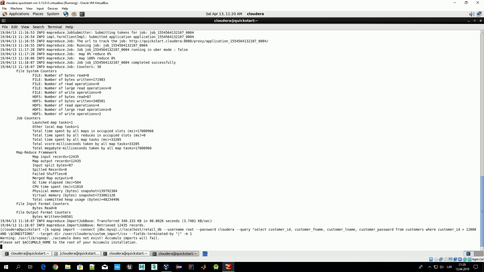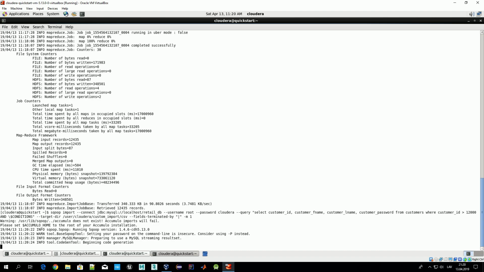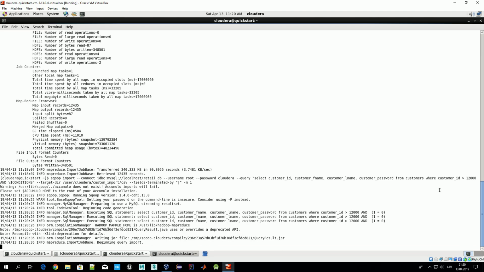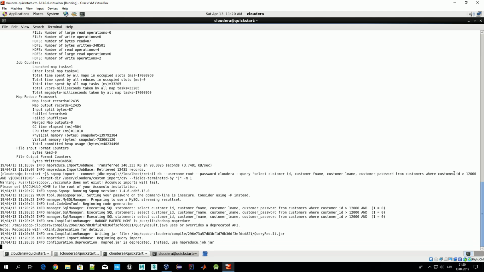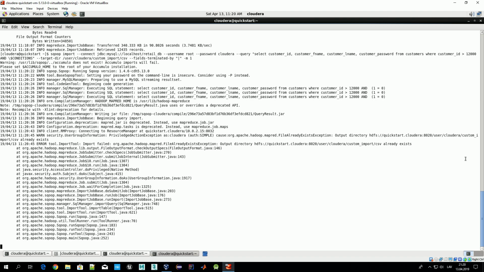Okay. So now we should import only data which satisfy our condition, that is customer ID column value is greater than 12,000.